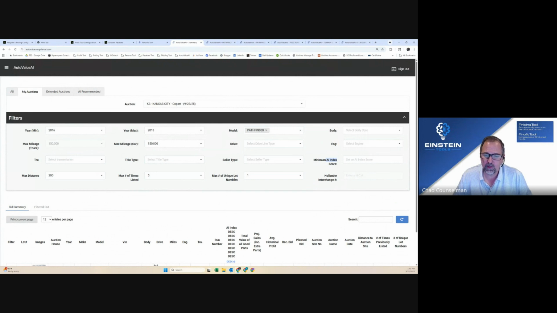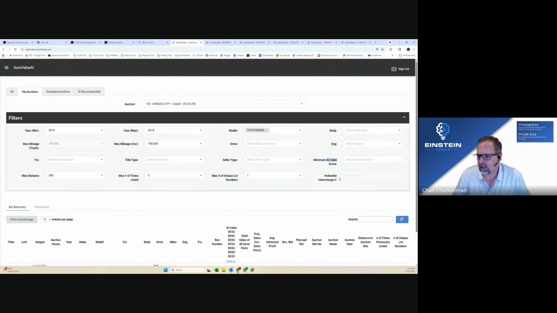This is a big kicker. This would be if the vehicle's been listed under one lot number, maybe at one auction, and then that VIN has reappeared under a different lot number, or somebody has bought that vehicle and relisted it to try to sell it. This is like a telltale sign of somebody trying to flip a vehicle. And so you may want to keep that at 1 right there.